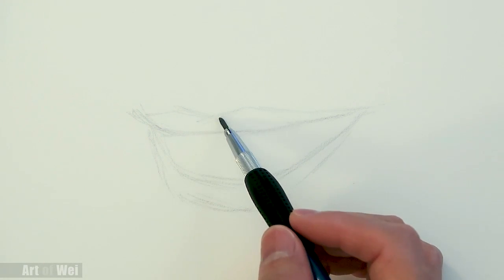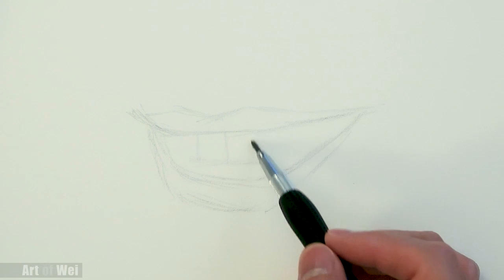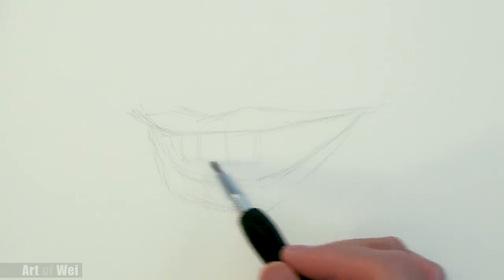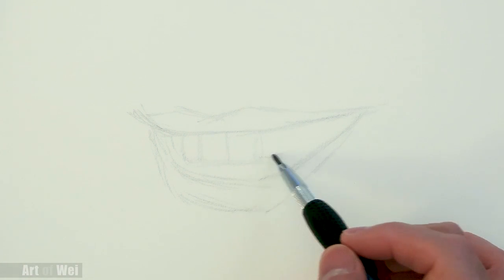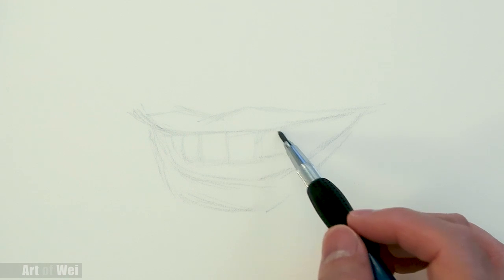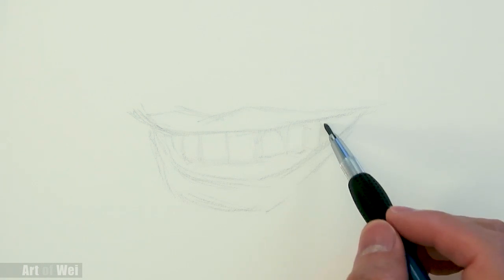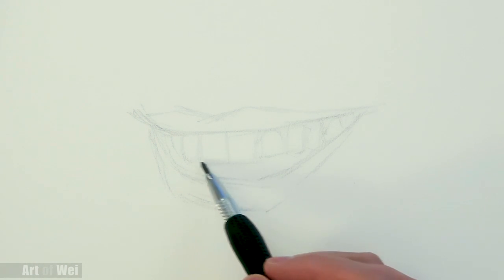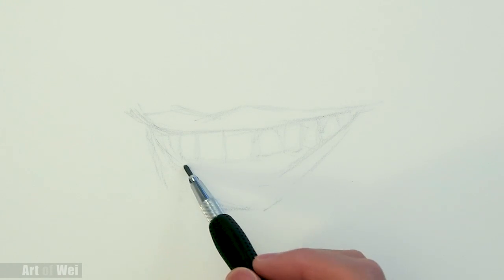Okay, let's see. Here's the middle. Teeth. I don't know if you guys have a problem with teeth, and I do, because if you draw too many, or draw a little bit too much detail and a little bit too harsh, the teeth become really creepy looking in the drawing. So usually I simplify a little bit and leave them a little bit wider, which tends to look better, because you end up shading too much on the teeth. Yeah, it looks kind of creepy. All right, let me see if I can fix the lightness here.